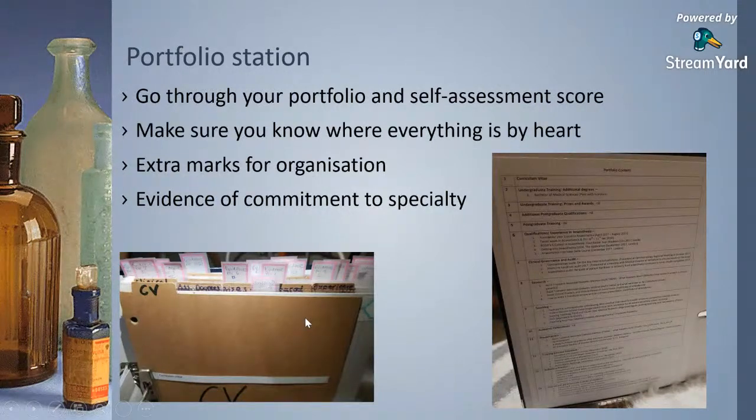So you just put tabs on your file, a binder file, and then you just put where the evidence is, and then you can just point straight away when they ask you for the evidence for this. So the first bit of the portfolio station is just a tick box exercise to make sure that you have evidence for everything that you score yourself during the application for oral.